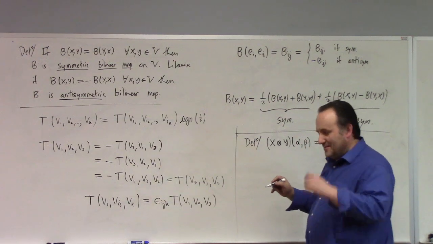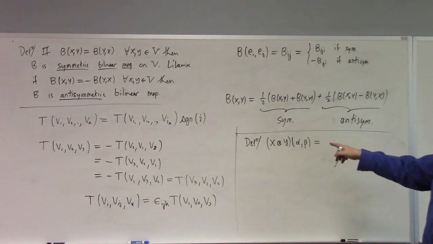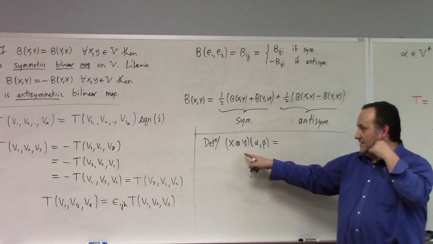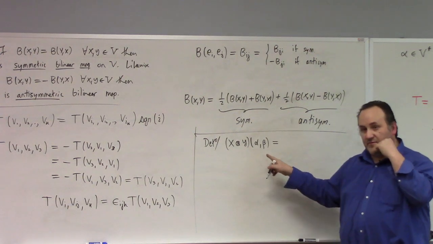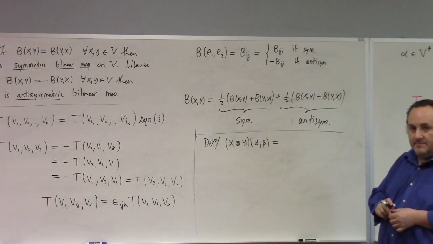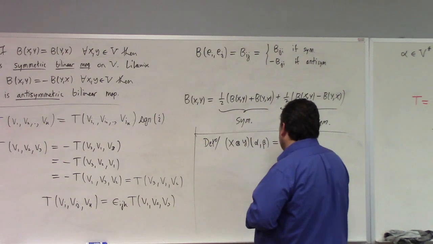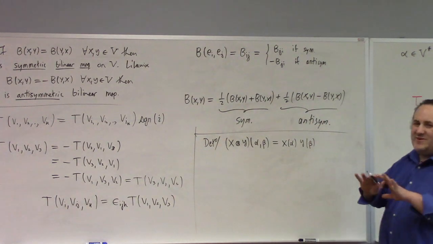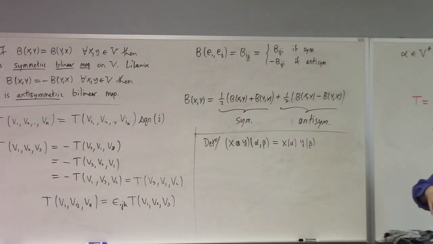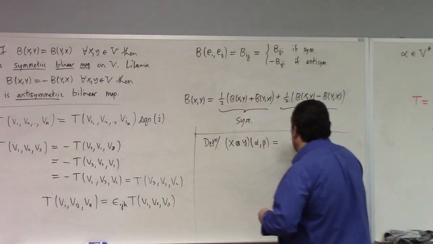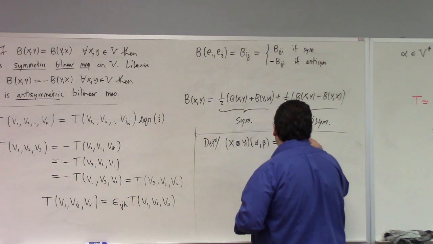So what if I have two vectors x and y, I take their tensor product, I'm telling you that that defines a mapping on pairs of dual vectors. What's the rule? X alpha y. So x alpha y. Oh, so you're like x of alpha, y of beta. I see. You're not wrong, but we don't really want to look at it that way because that just begs the question, what do those mean? So instead of writing that, we will simply get to the point, which is to say alpha of x, beta of y.